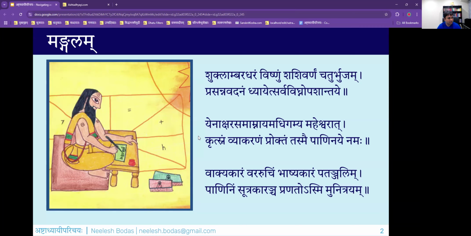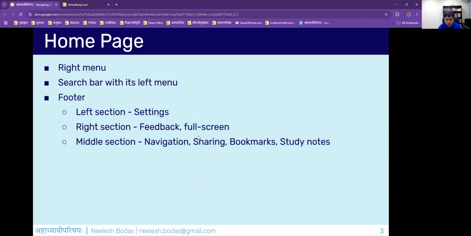So welcome everyone once again. In our course, we have completed 2 modules. We have studied most of the basic stuff in Paniniya Vyakarana. And now we are in a position to actually start studying sutras one by one, starting from the next module. So before that, I thought it would be appropriate to spend some time on discussing how best to use the website. There are so many features in the website, and as the course progresses, you will need to use these features more and more often.